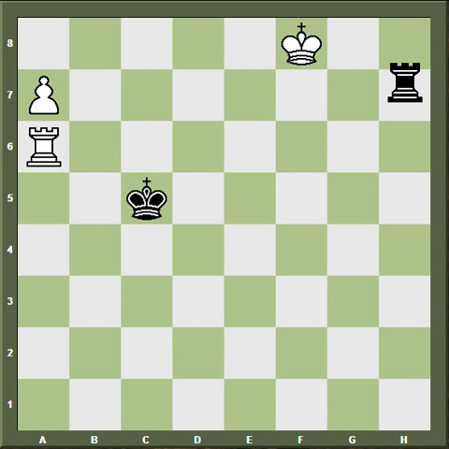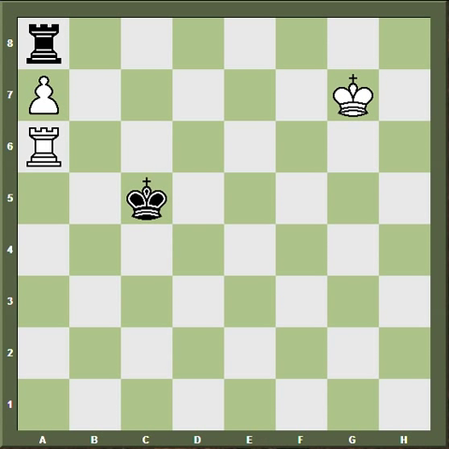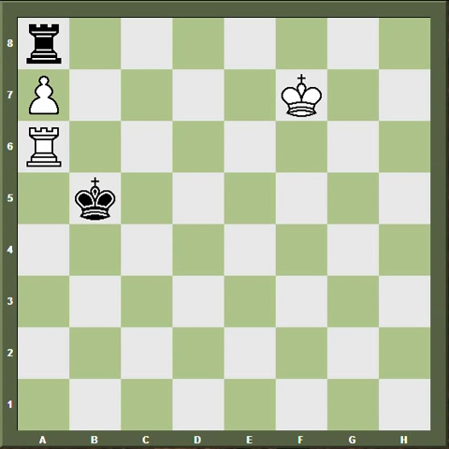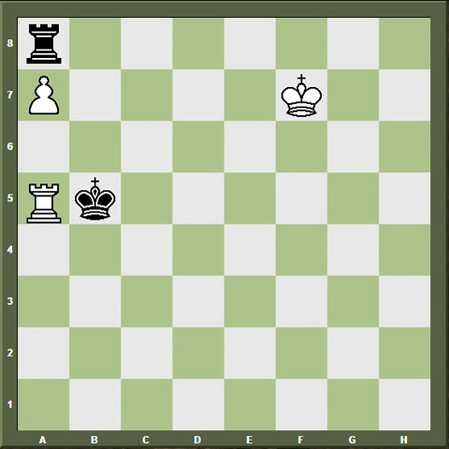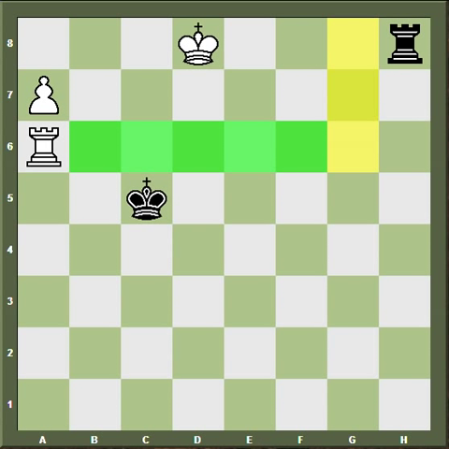Check, check, and now the black rook just slides over to a8, blockading the pawn, preventing it from queening. So after the white king tries to come over to help, black just plays king b5, and after the white rook moves, king b6, and black will win the pawn. So rook a6 does not win.